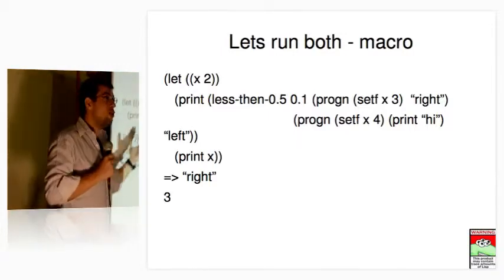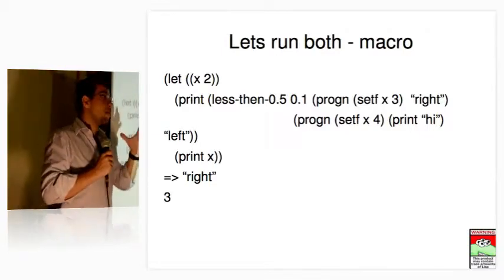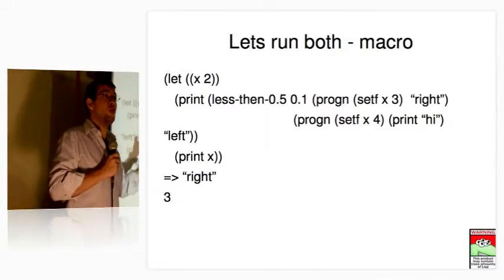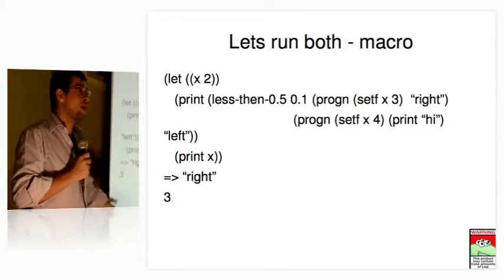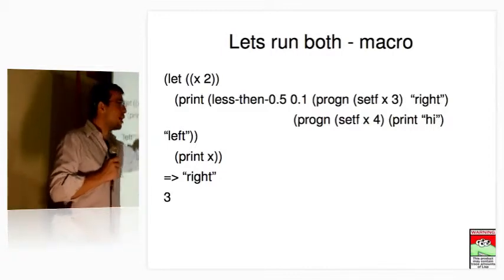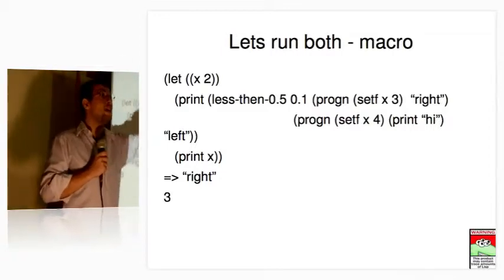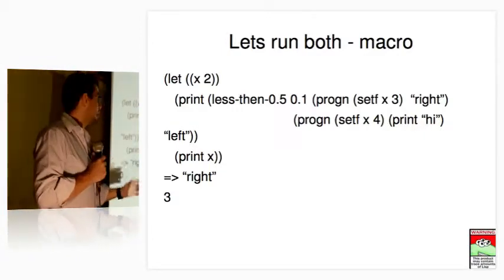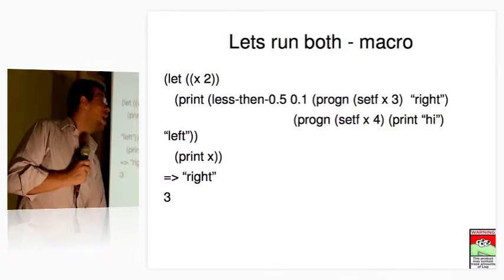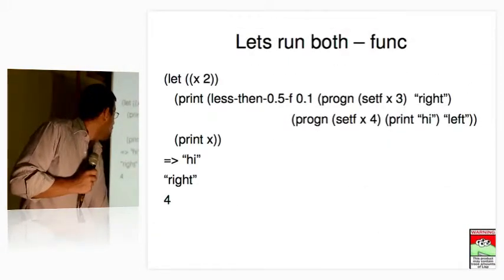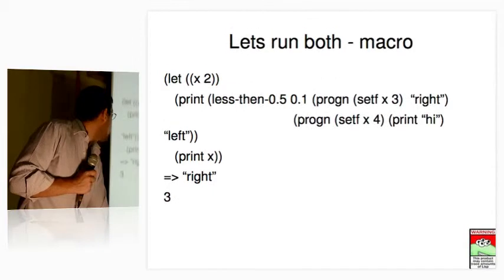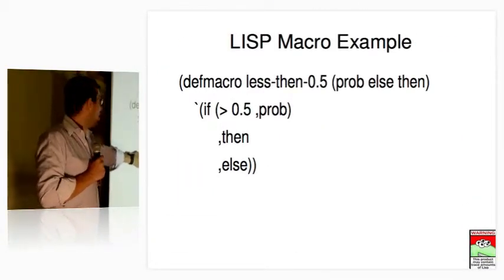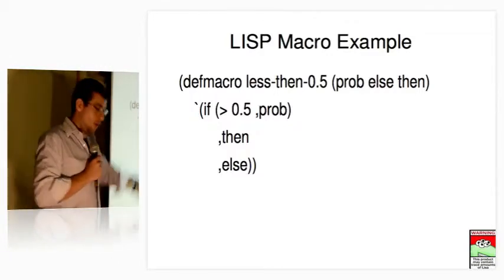But you say, wait, didn't you say that in all languages we start by evaluating the arguments left to right? Yes, you do, but this is the power of macros. Because it's at compile time, you are not required to evaluate anything. You're writing the functions that will take place. So arguments are not evaluated. It is only going to be evaluated if you go into it. So if I go into the else, then it's going to be evaluated. If I don't go into it, it's not going to be evaluated.